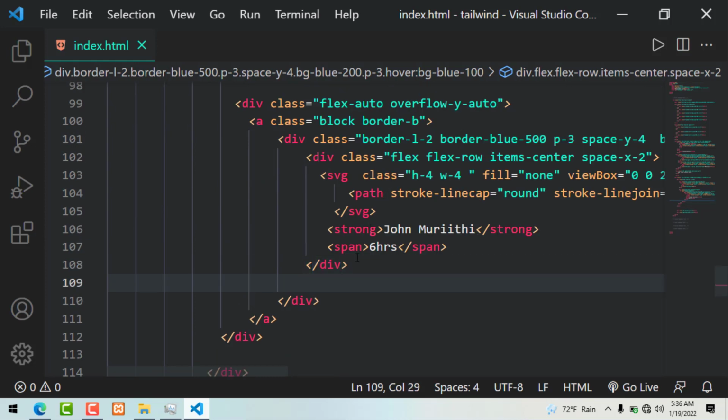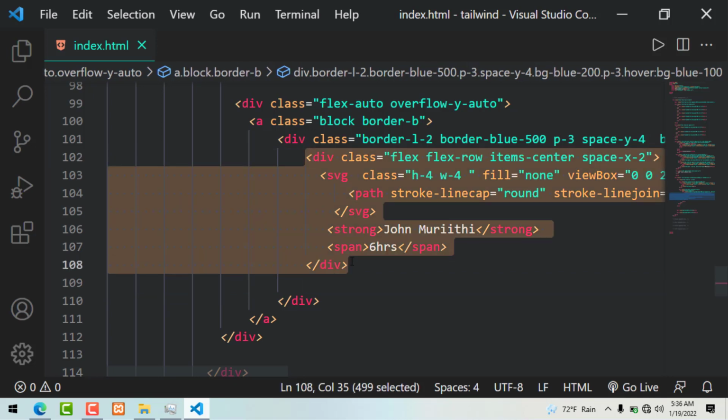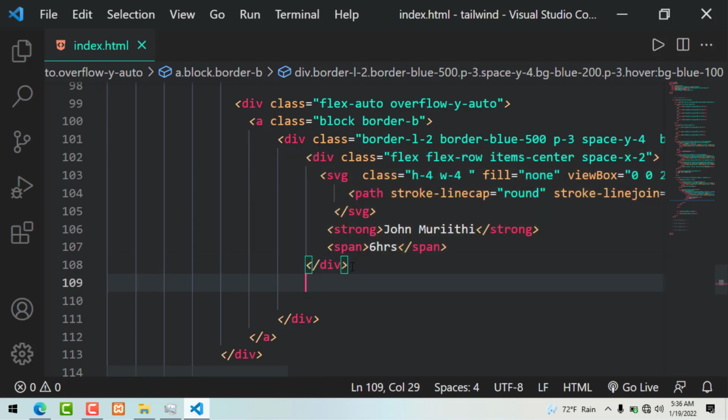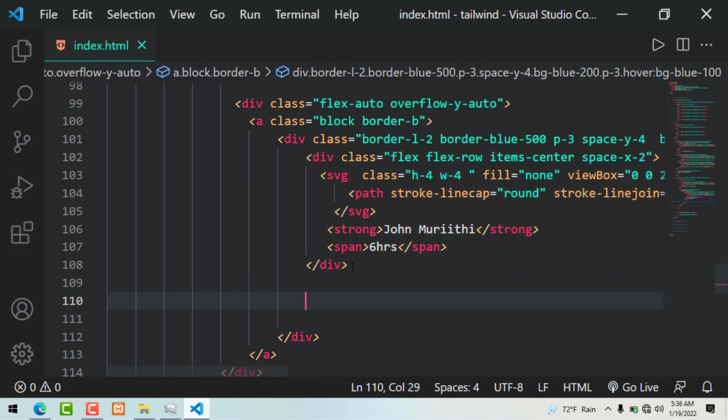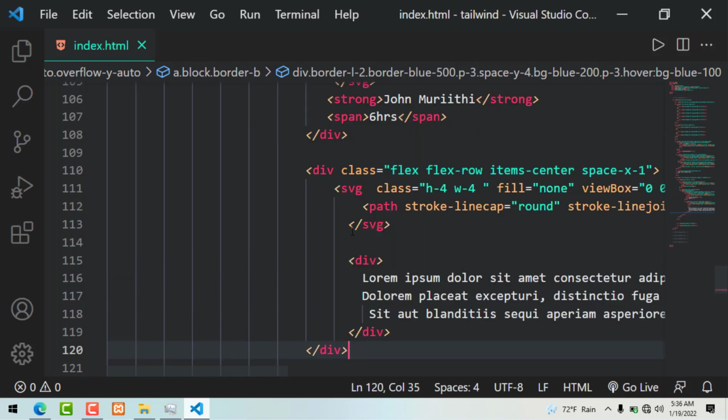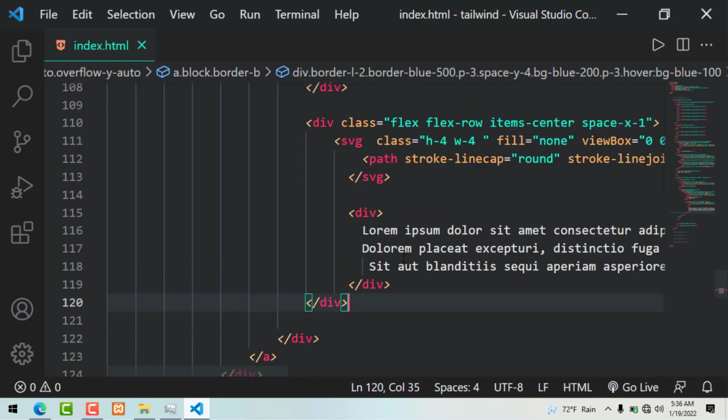The whole of that should be below this specific div here. So this div should be on its own, and then below it we should have this div that we have just created.